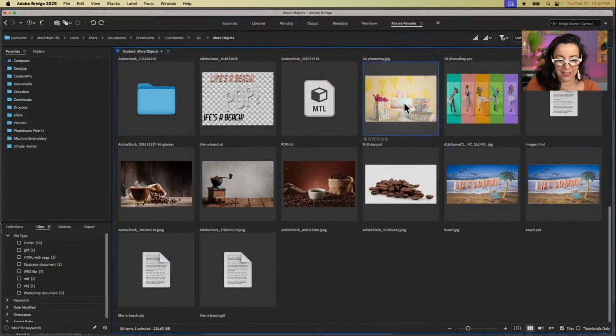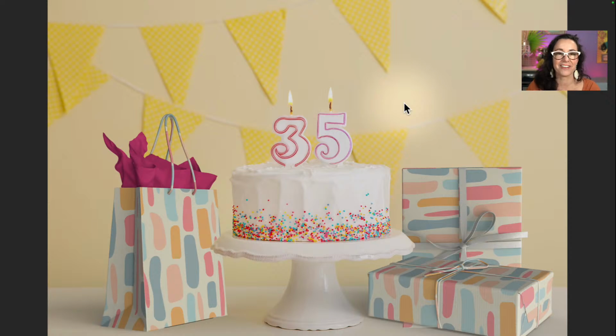Then I made another example here. I was making a cake for Photoshop's 35th birthday, and then I thought, ooh, maybe a surface pattern designer would want to create a marketing image pitching their designs as being great for gift wrap or something.